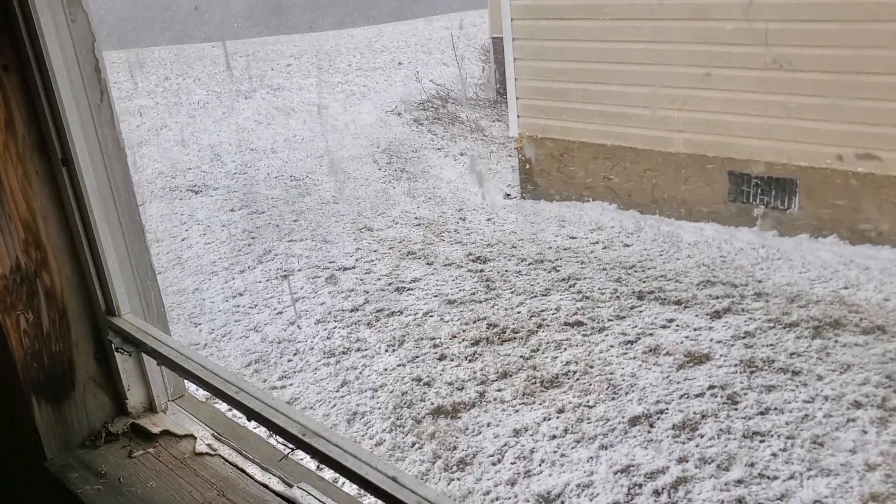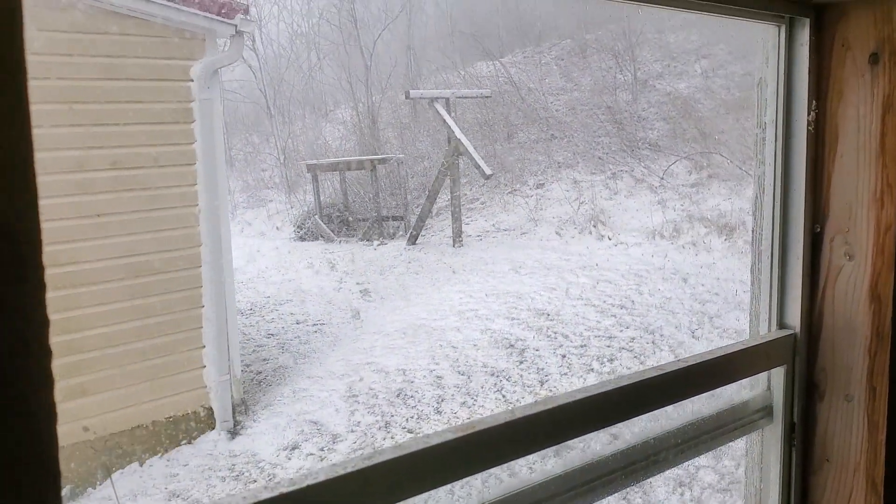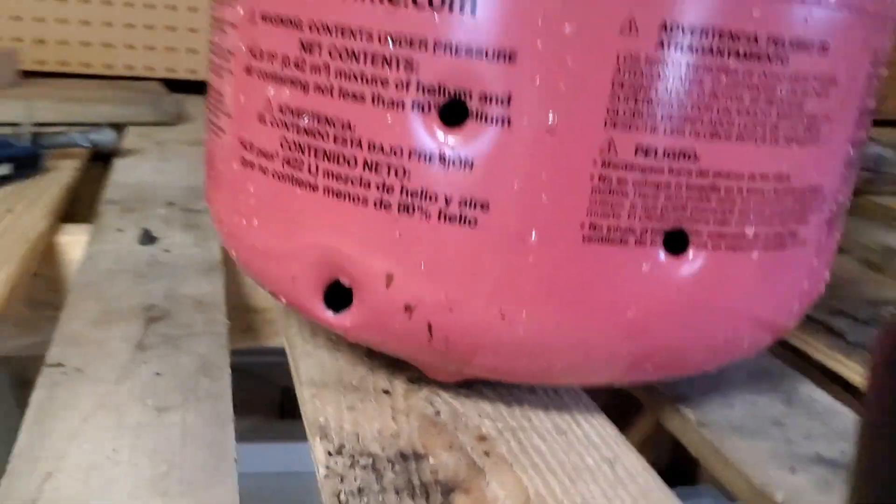Alright, welcome back to the shop — that was some fun shooting. I made all the milk jugs fly up in the air shooting at the bottom. In the three minutes I stopped filming, it got completely snowy outside. I'm really grateful to have some heat. Anyway, I'm fairly confident now that I've successfully depressurized the can, so now I can cut it open without worrying about it exploding on me.